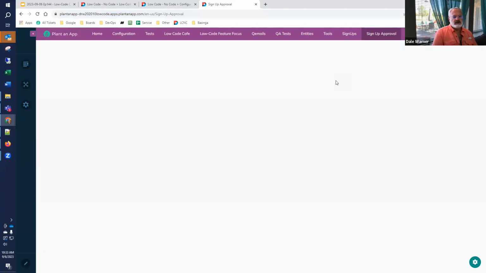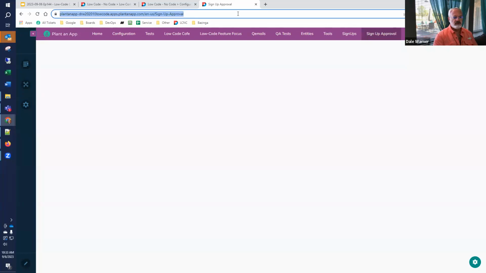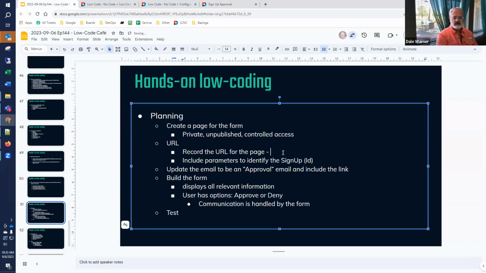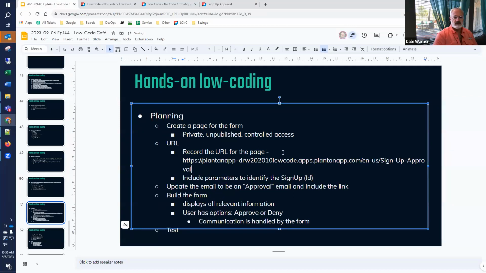All right, so this is our page, and this is what we needed. I'm going to hold on to that for a moment. We've created a private, unpublished, controlled access kind of page. And now we have the URL for the page, and I'm just going to put it in here just so I have it, a nice long URL.